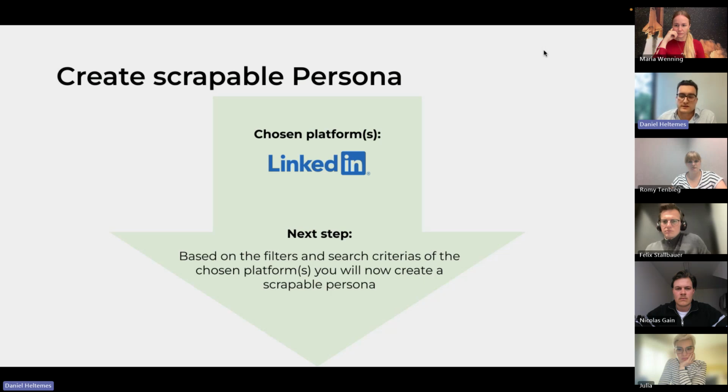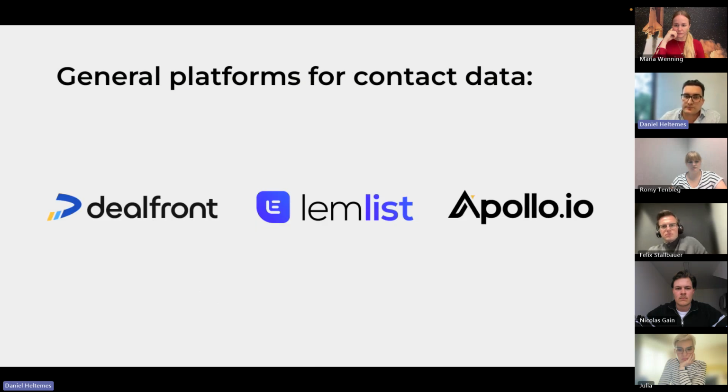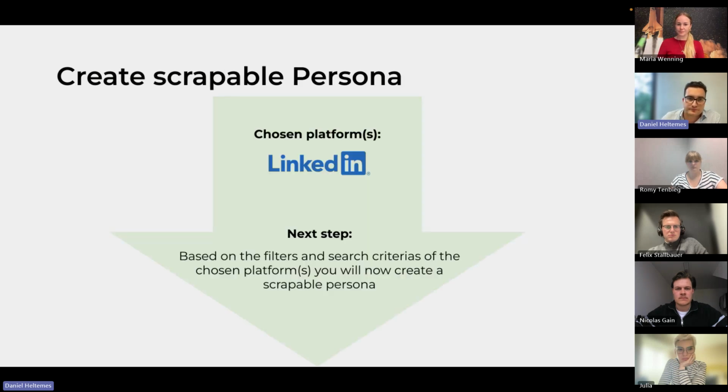So there you would use Dealfront instead of LinkedIn. But also Lemlist, the cold mailing tool, where you can directly get the data and write cold mails from the platform, or Apollo. These are just more general platforms that I would recommend for contact data.